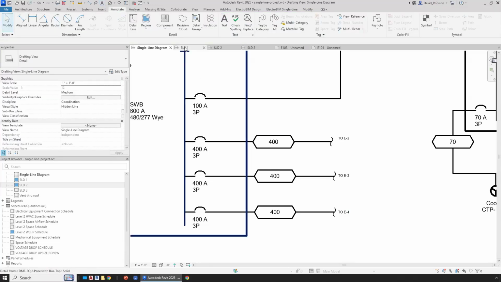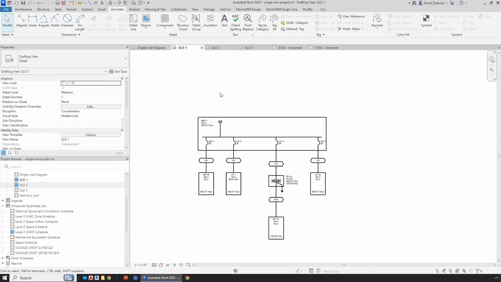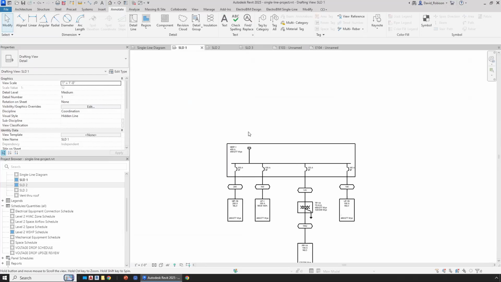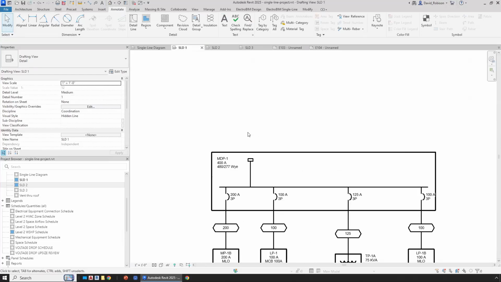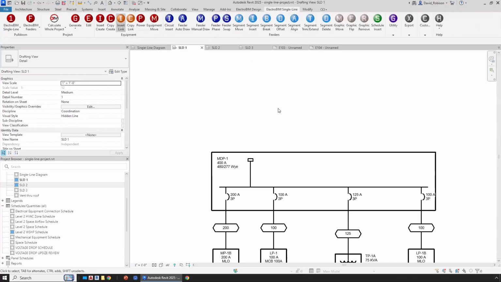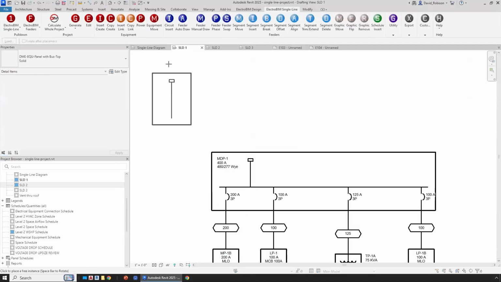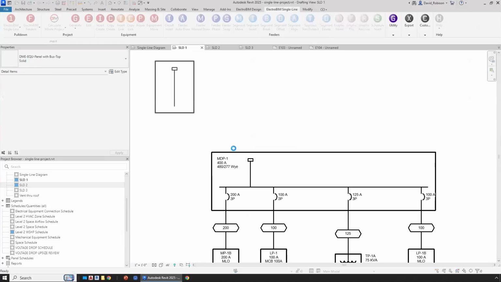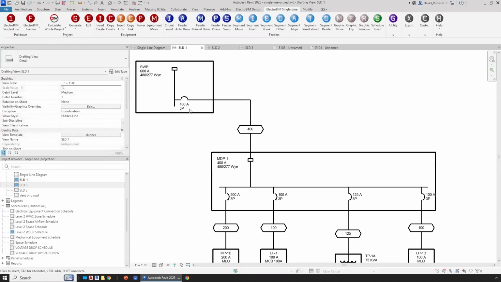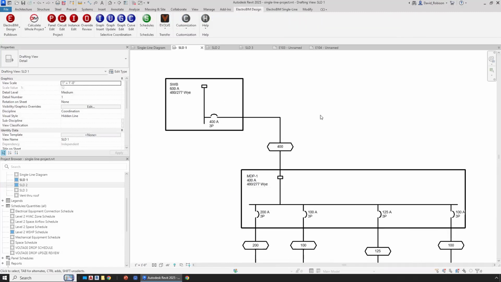Then on the other sheets, you also need to have the same sort of continuation line coming into this MDP. I'm going to show you a couple ways to handle that, just so that you have some options depending on what you want to do. First thing I'm going to do is on this sheet, run insert link. I'm going to select that switchboard, and insert the switchboard on this sheet. What that does is it puts the switchboard in and it puts the feeder in. That gets us the feeder between these two. There's otherwise no way to actually insert that feeder. We have the switchboard inserted.